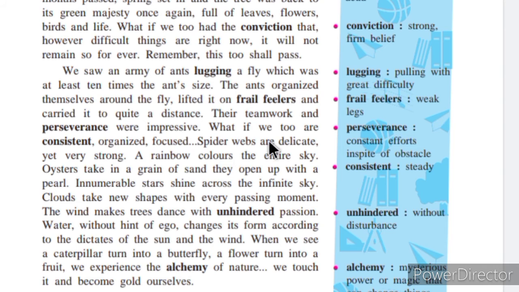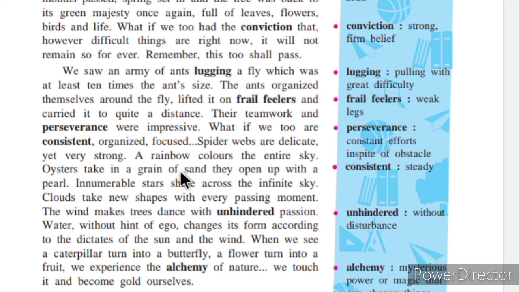Spider webs are delicate yet very strong. Spider की जो webs होती है वो बहुत ज़्यादा नाजुक होते हैं, but हर नाजुक चीज ऐसे जरूरी नहीं है कि वो नाजुक ही हो, दिखने में नाजुक होना ये जरूरी नहीं बोलता कि वो नेचर में भी नाजुक हो. It's very strong. Really. Similarly, the spider's web is an indicator that delicate structures are not a sign of weakness.